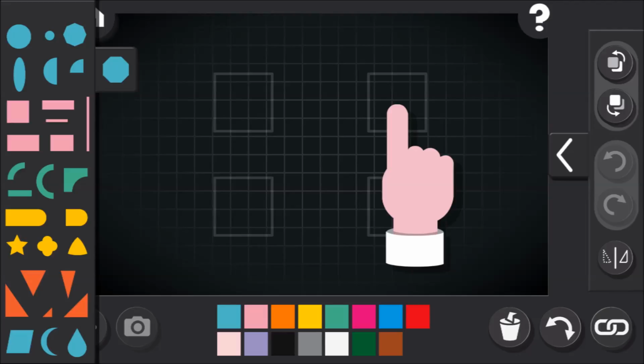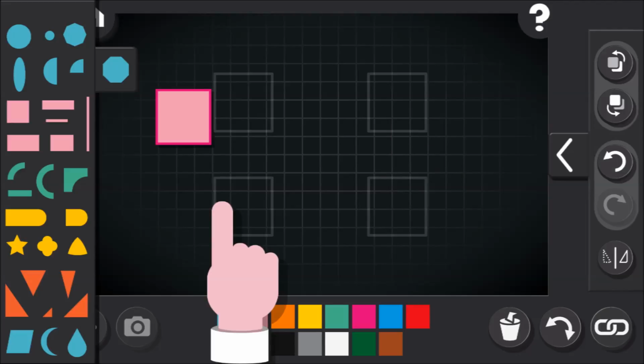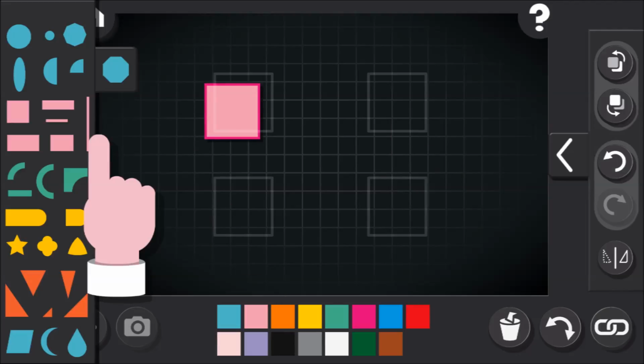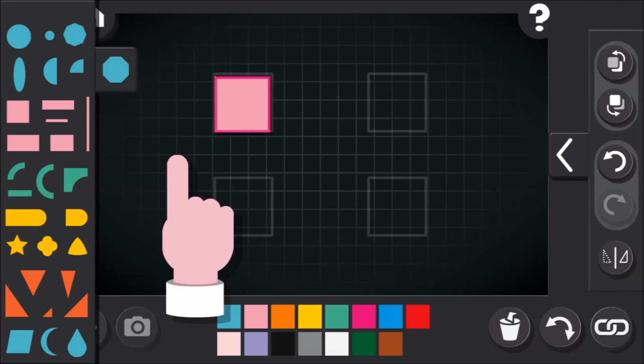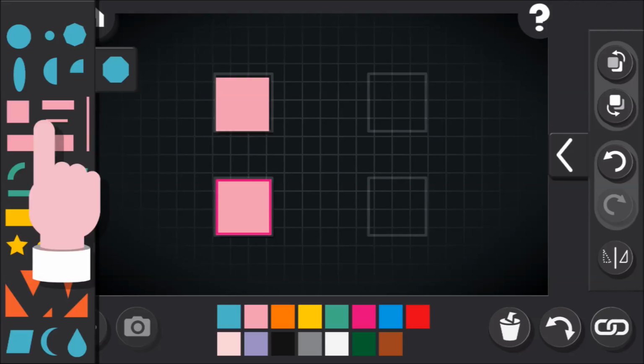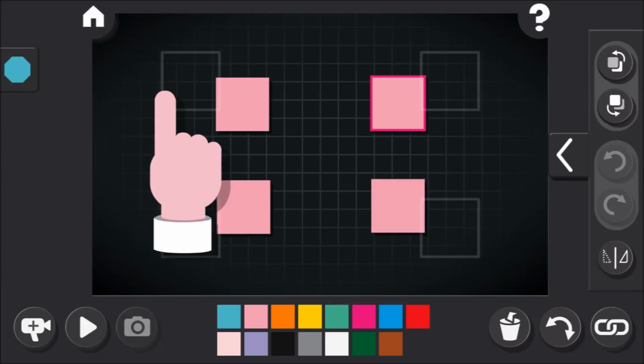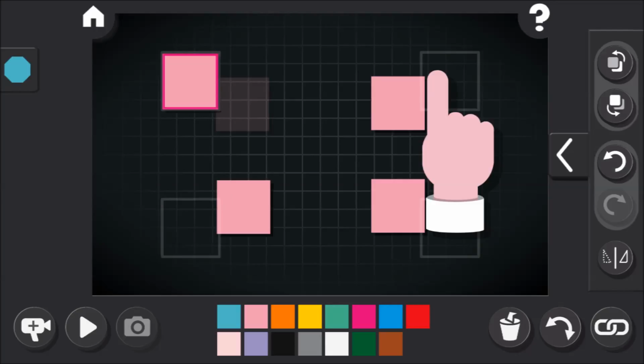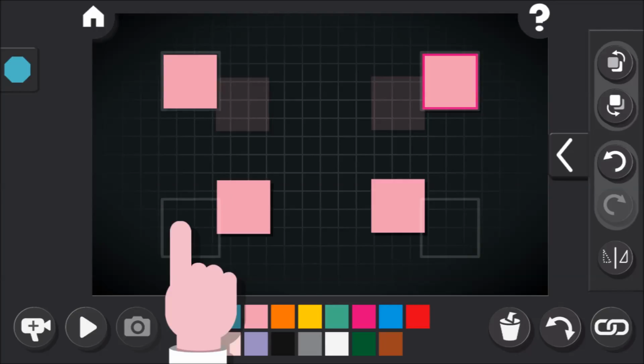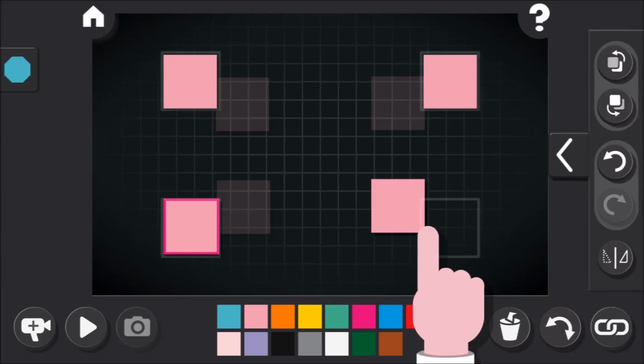By doing that, you're going to press down on the pink square and slide it over to the first guideline. You're then going to repeat this step for all 4 of them. Try to get it as close to that guideline as you can. Once all 4 are placed, you're going to take a picture by pressing the camera button at the bottom of the screen. A new guideline will then show up and we're going to press on our squares and move them, all 4 of them, to the new guided spot.